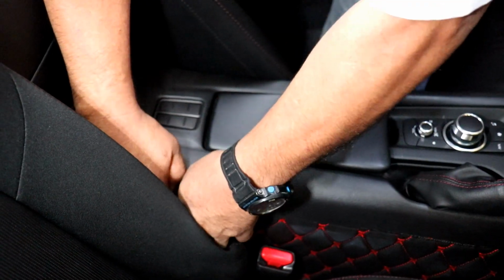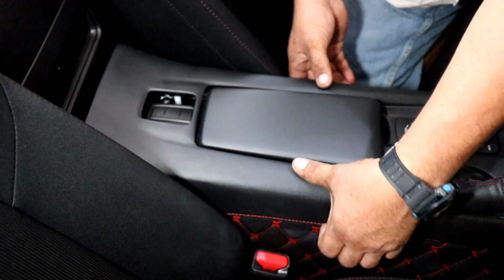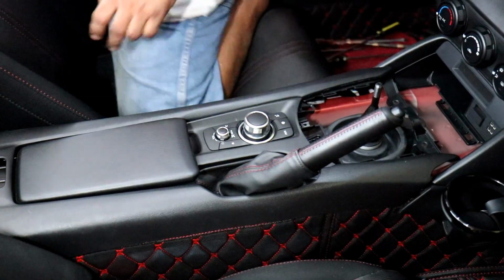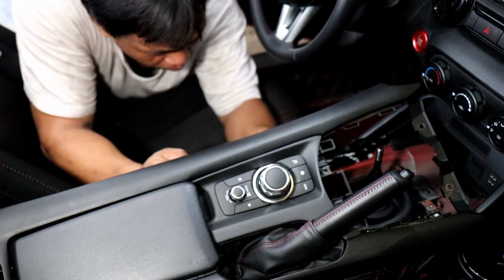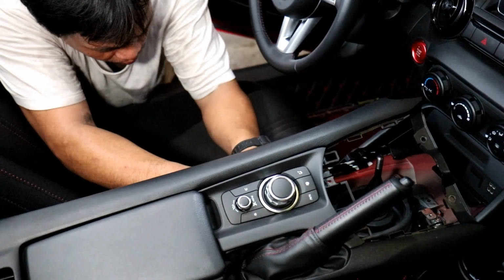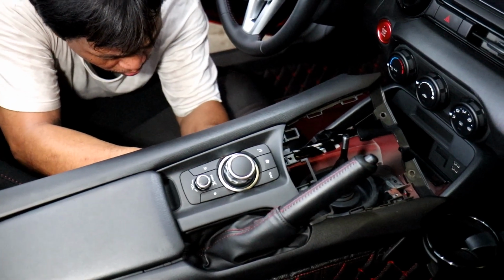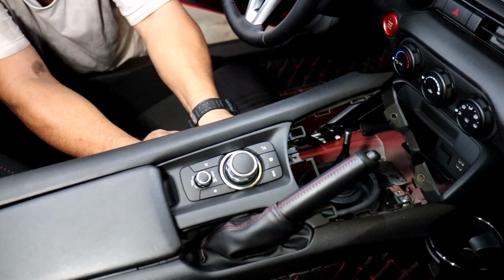So you have to be a little bit careful removing the rear panel of the center console, just to make sure that the clips won't get damaged. Right, now that's out. Once you have the clips of the center console removed, you just have to remove the wiring connection of the center control knob, and there's a hook under the parking brake, the handbrake, that you have to unhook as well. Then you can remove the center console already.